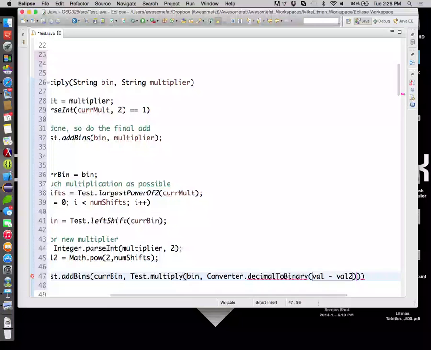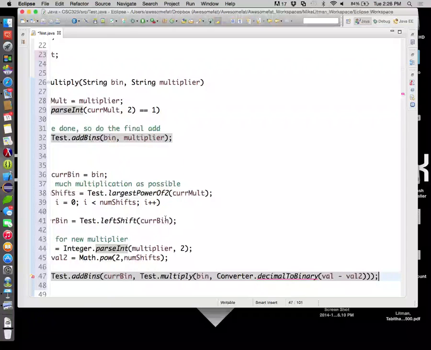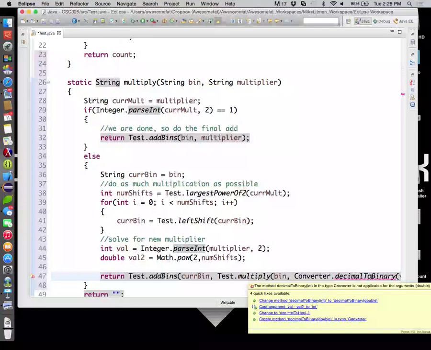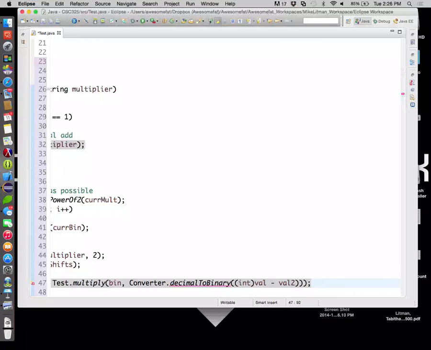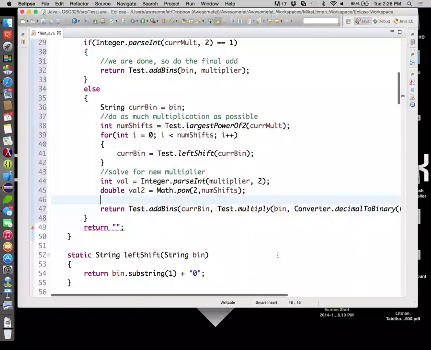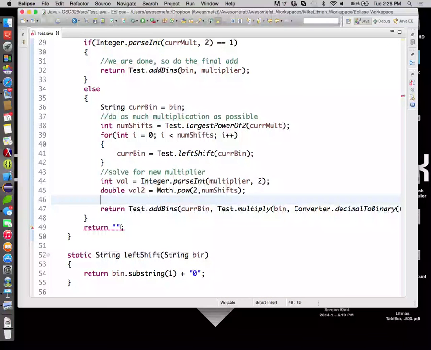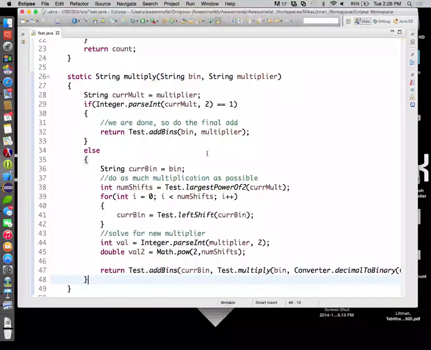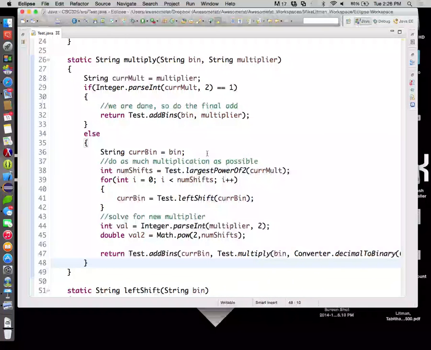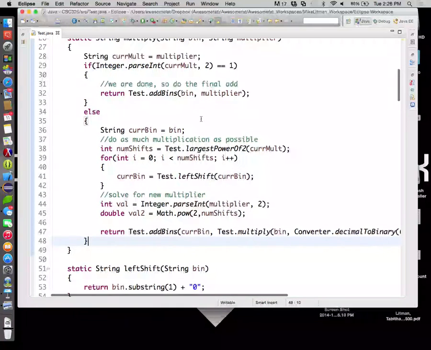All right. And it wants this as an int. We know it'll be an int. We'll go over this next time, but I'm pretty sure this is actually working. Just kind of a nightmare. All right, so I think that's a recursive version of multiply. We'll test it next time, but you think? Yeah, it's pretty quick code.